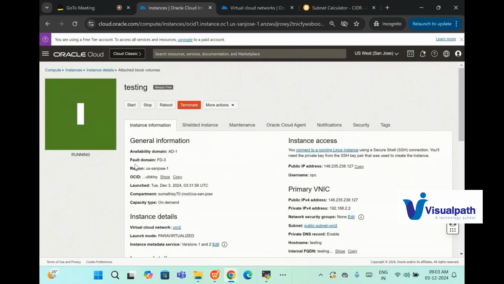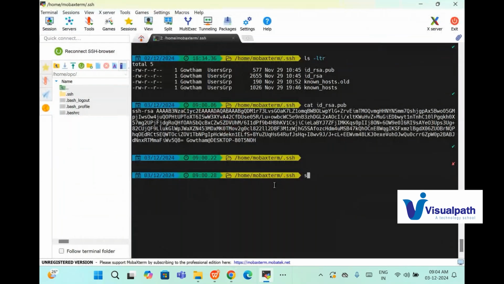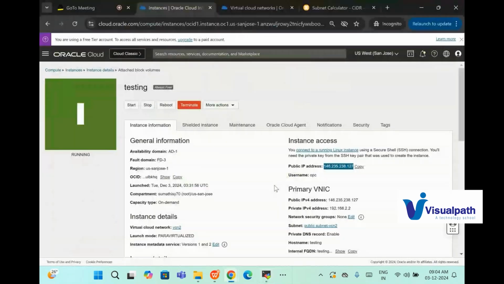Now let's try if it is accessible or not. So we are doing SSH. This is my local machine where I'm using MobaXterm as a medium to connect to the instance which is created in Oracle Cloud Infrastructure, hosted in the US West region.